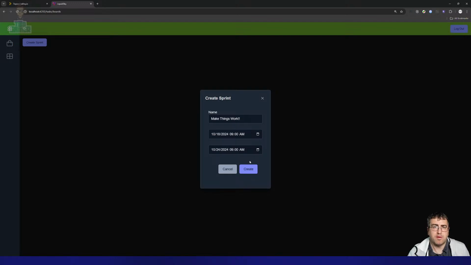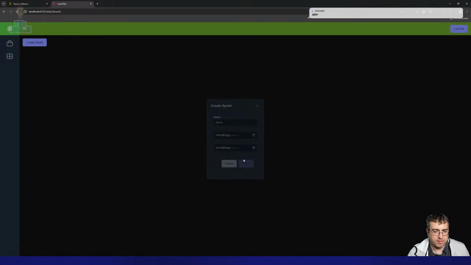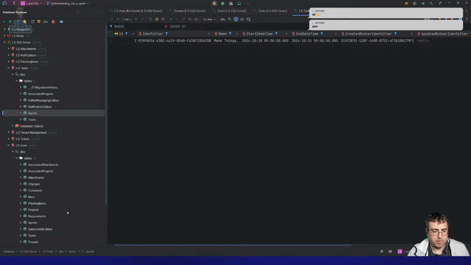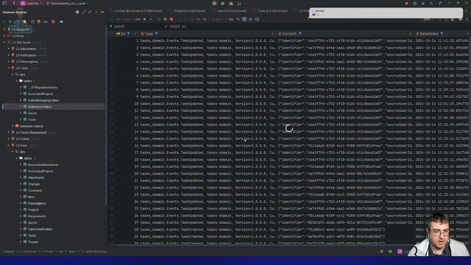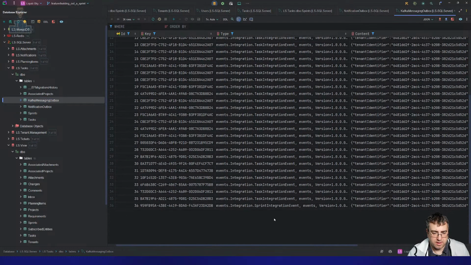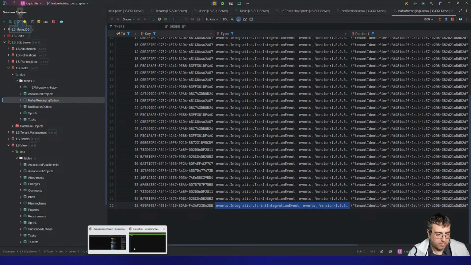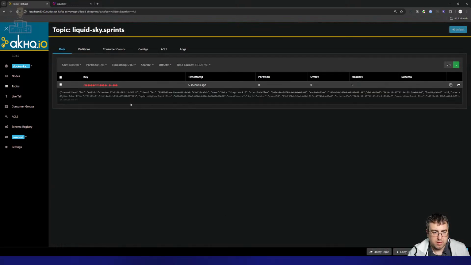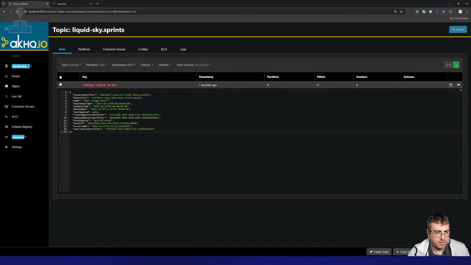Trying to figure out why one file works going through our process and the other doesn't. I can't see anything different. Okay. So first thing we do is create the sprint. So if we go over here, we have a sprint created. We should see sprint created here as a domain event. We should see a sprint integration event published. So over here, we should see in our sprints, we should now have a message, and we publish the message.